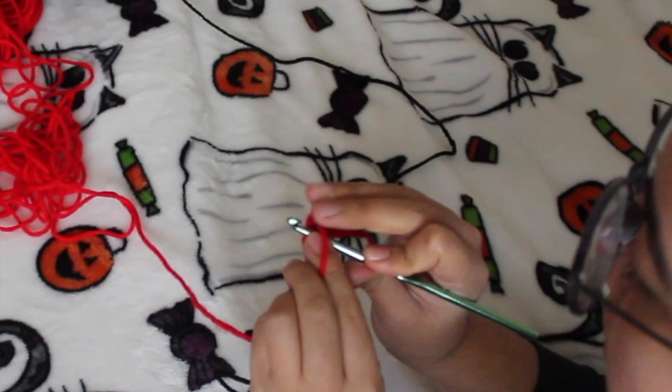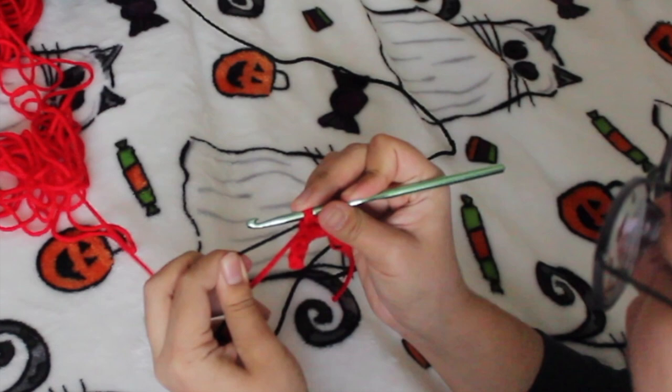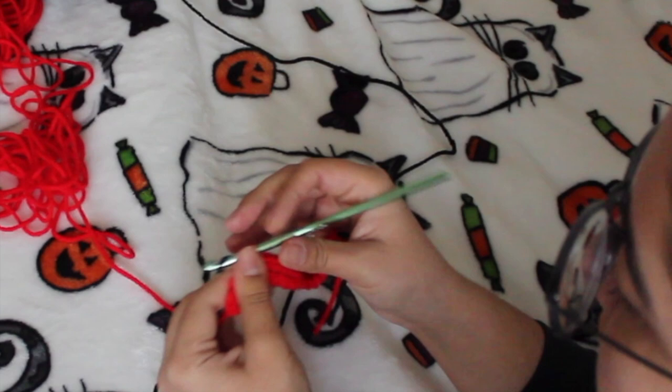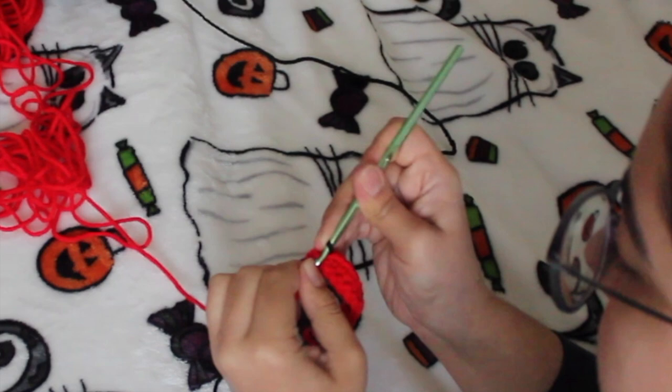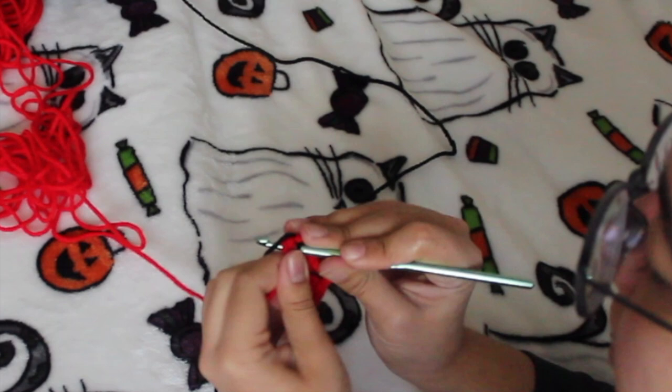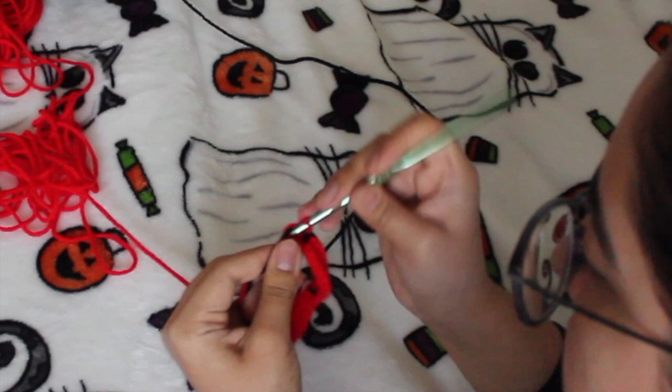You want to keep your stitches tight. When I reach my second black stitch I want to pull that black yarn to make sure it went all the way through — it gives it a cleaner look and you can see less of the black through the red. Then I just do the stitch as before: pull the black through the red, create a black stitch, and close it with red to finish with three black stitches. Then finish the row normally with your three last red stitches, chain one, and turn.